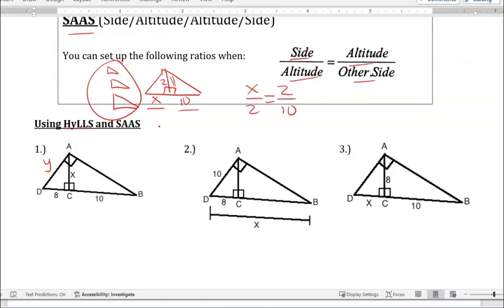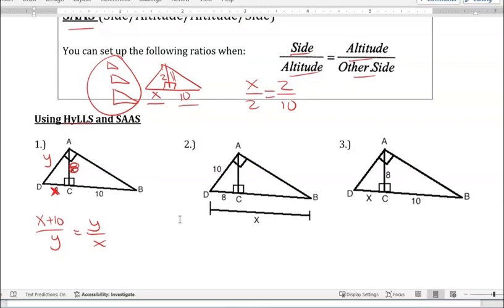This one, you could do Hills, 18 is to y is to 8, or you can do SAS, 8 is to x is to 10. You can do either one in whichever order you want. Now, if the x was right here, and this was the 8, and you tried to set this up as a Hills problem, you would have too many variables. You would have x plus 10 is to y, as y is to x, and you just have too many variables, and you would have to do the SAS part first.